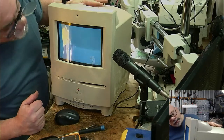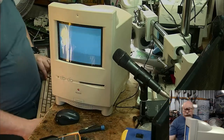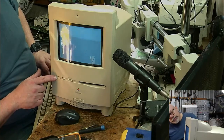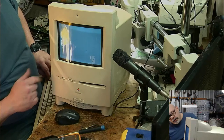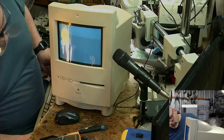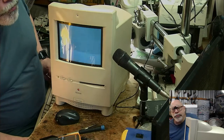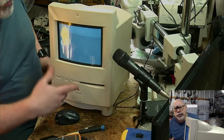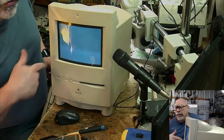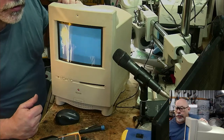All right, so I have kind of seen enough at this stage. Okay, we got the green light when I did a restart that time. I'm just pressing the restart at the moment to see if I can actually get it to boot up. I mean, I've seen this before. I've seen this where you start up and you just get a white screen that doesn't go anywhere. You get no mouse cursor or anything like that. And it's to do with the sound chip, problems with the sound chip. And given the fact this has no sound, that's not really that surprising.